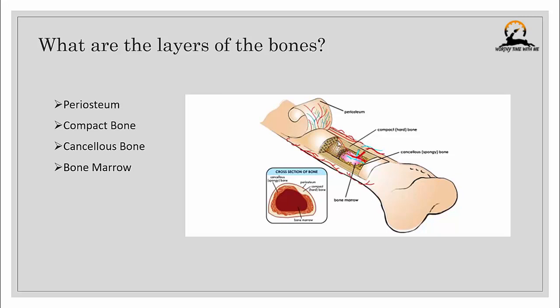Now, what is the cancellous bone? The cancellous bone is the inner layer, and it looks like a sponge and feels like a sponge. You see this layer, it has holes in it. That right there, my friend, is the cancellous bone. Then we have our bone marrow right here. The bone marrow is the manufacturer of blood cells. Remember I was talking about previously that we are going to talk about who is the manufacturer. My friends, the bone marrow is the manufacturer of blood cells in our bones.